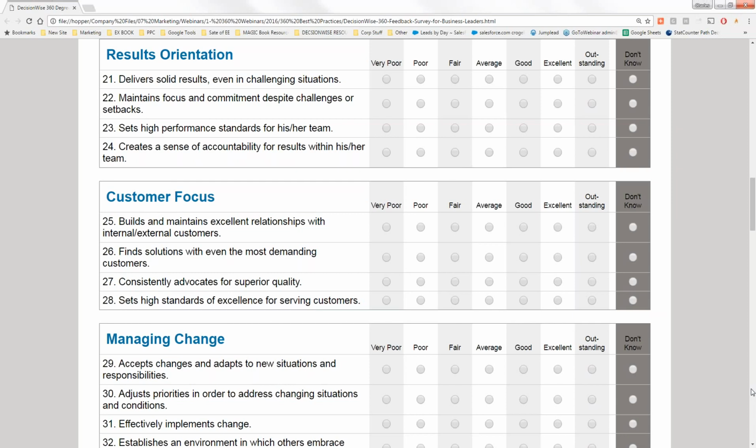Another thing I was going to add is you want to make sure that your audience, which is somewhat broad, can answer these questions. You've got their manager, direct reports, and peers answering, so you need to make sure that all those groups can observe these behaviors. Yep. Else you're going to get a lot of don't knows on your survey. Well, you get the don't knows, and then you also go into the feedback. I've delivered feedback and coached individuals before, and they're like, well, what does that mean? Yeah. That's the last thing you want to have happen.